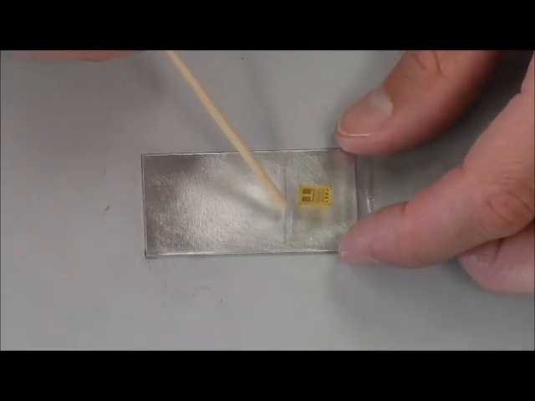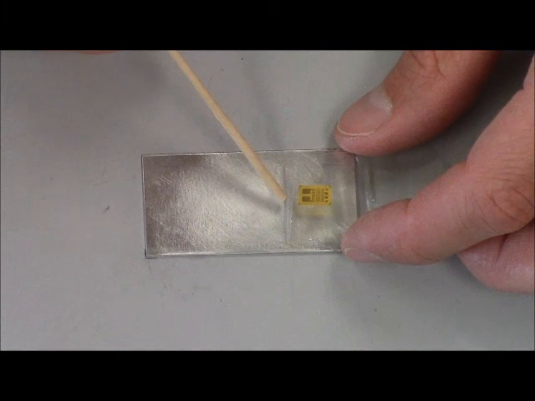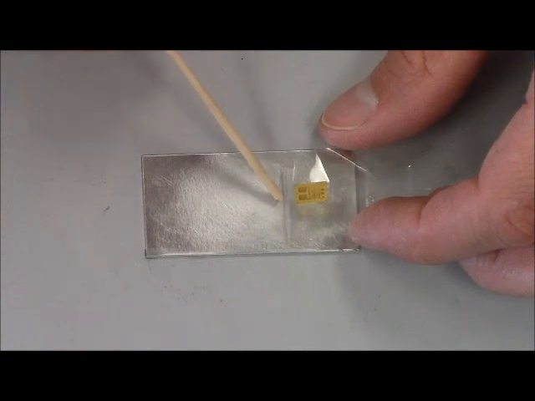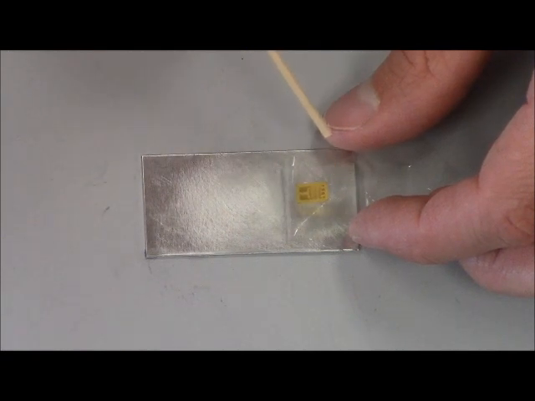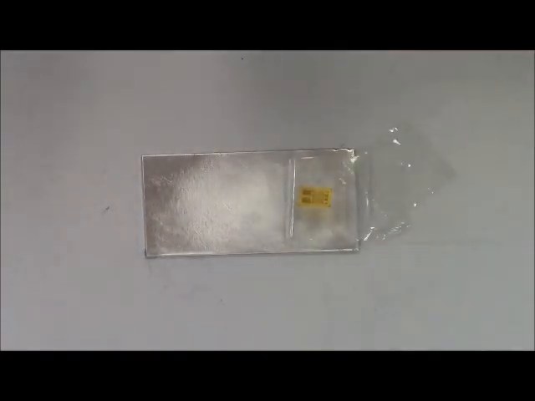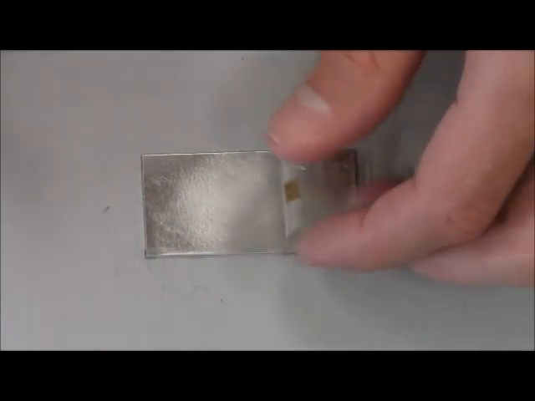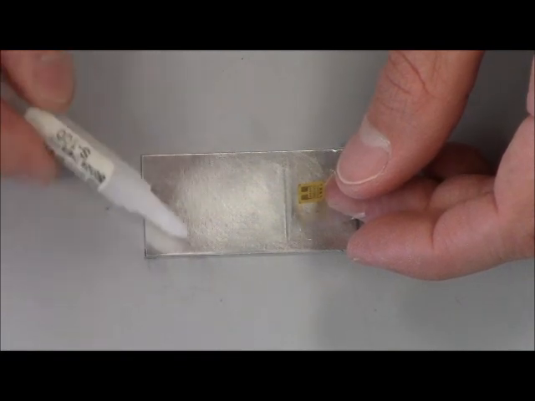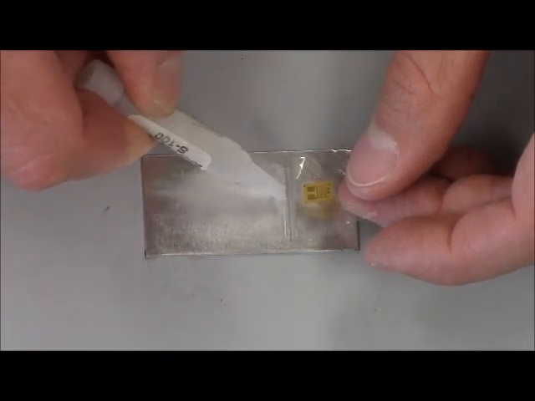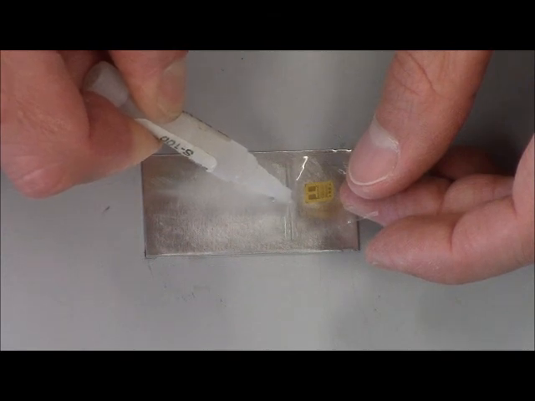The M-Bond 200 from micromeasurements. I'm going to be placing a single drop in the fold between the tape and the aluminum. Notice I've left a small space in between the edge of the gauge and the aluminum. What we want is that drop of glue to be wiped across the face, the back side of that strain gauge. By doing so, we'll get a uniform layer of glue between the strain gauge and the aluminum. So again, taking a single drop of glue. And sometimes it helps to tape down the aluminum at this point to keep it from moving around. I'm going to put a single drop. And then wipe.